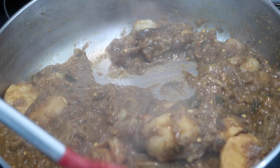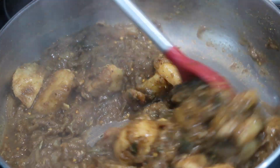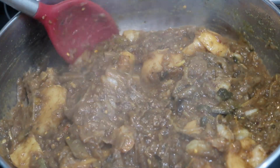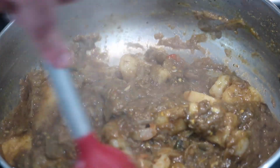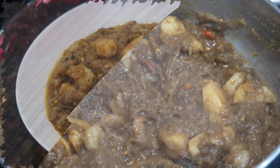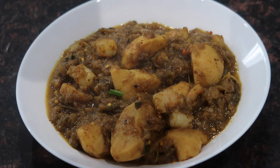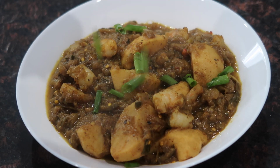And at this point, the Baigan and Eddo curry is all done. Now, if you do not like it this thick, you can add a little bit more water just to loosen it up. Remember, as this cools, it will thicken up even more because the eddos are very starchy. And once you give your Baigan and Eddo curry a quick taste for salt and any other seasonings you may want to adjust, you can go ahead and serve it up.